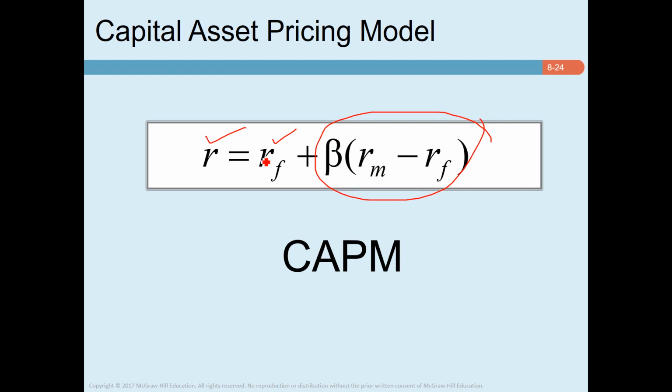So you understand how this return will differ among portfolios and among stocks. The risk-free rate will be the same. The market return will be the same. Once again, the risk-free return will be the same. So the only factor that makes this return different is the beta of the stock. That means the sensitivity of the stock or the portfolio towards the market. And you understand that the higher the beta, that means the higher the market risk, the higher will be the rate of return. So that's the capital asset pricing model. And the security market line that we previously discussed is a graphical representation of this capital asset pricing model.